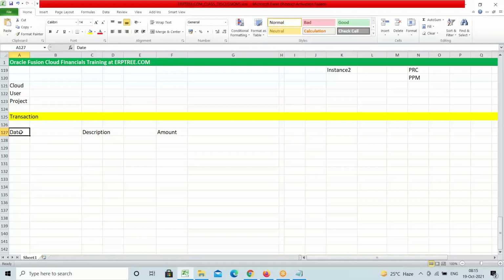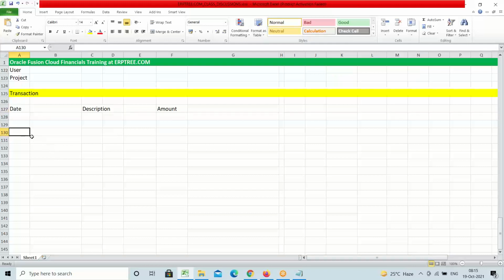First, let's talk about date. If you want to capture the date in the system, we have to create the calendar in the system.